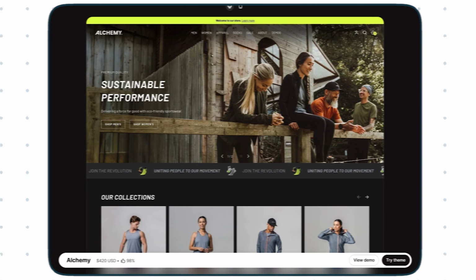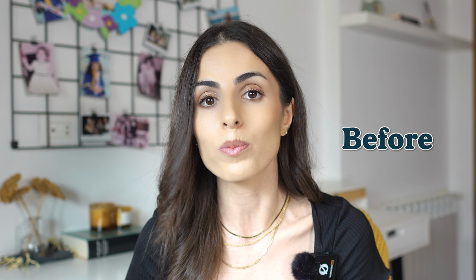So let's move to Shopify and let's start setting up our Shopify store using the Alchemy theme. I'm using the latest version of the Alchemy theme, and if you want to use it and try it out, you can do this totally for free. Just click on try now and you will have the theme on your Shopify store. You can customize it, do everything you want, then just before publishing it, you need to buy it. So give it a try. It's very important to always try the theme before purchasing it.